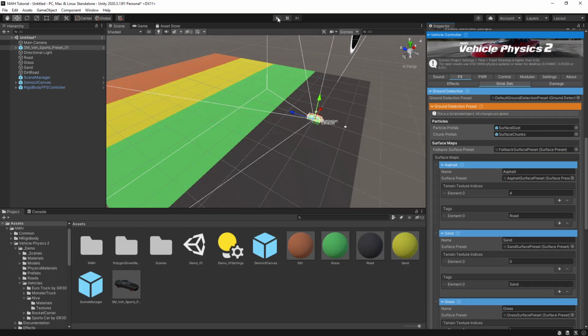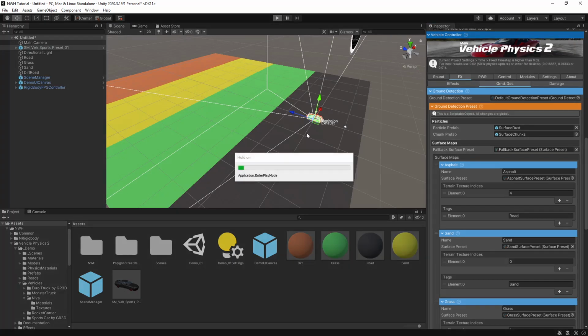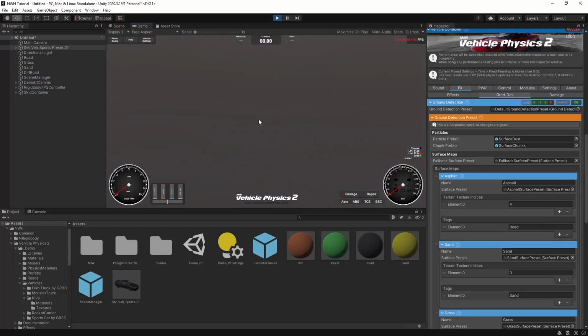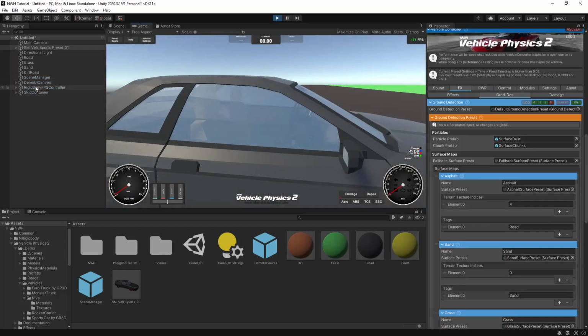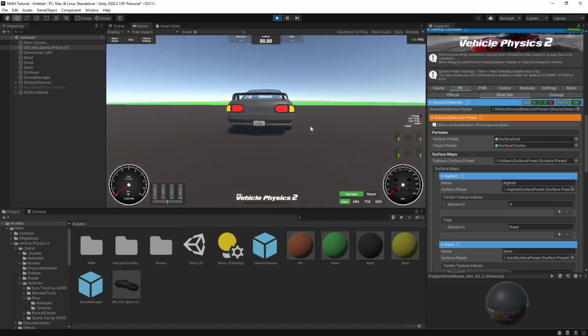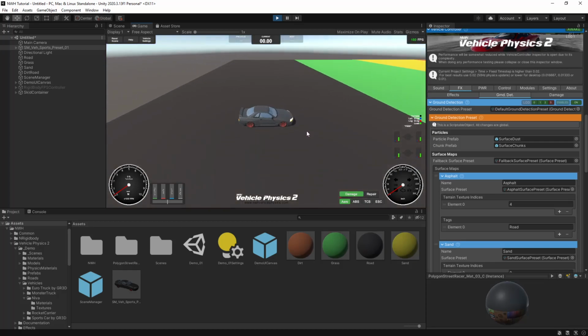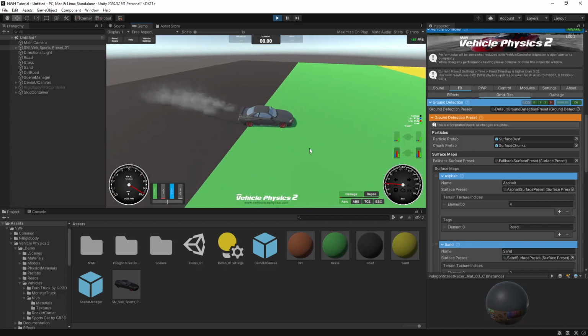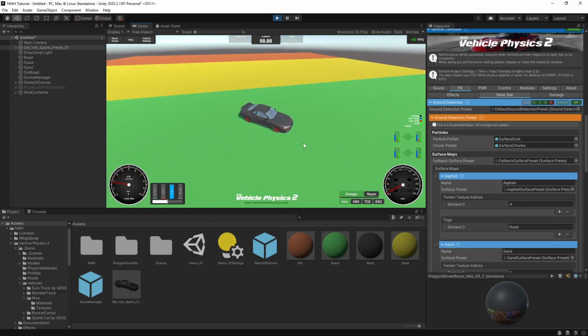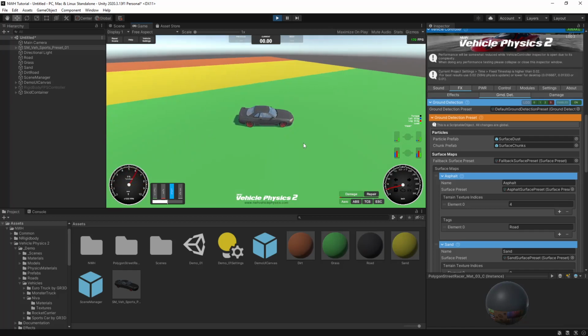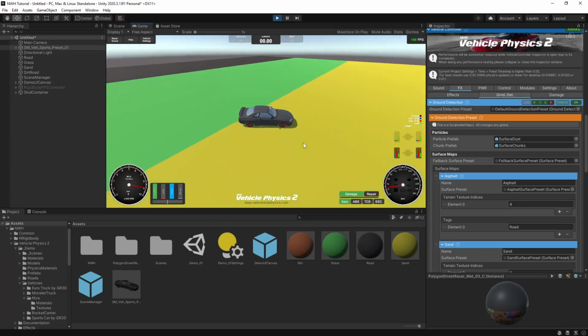So then if we were to play, you'll see the 4 different effects that we'll get here, as well as how the car reacts on the surface. So the grass is very slippery.